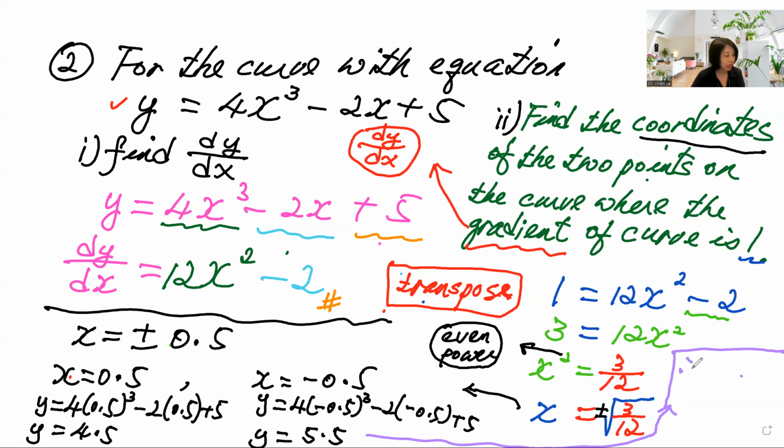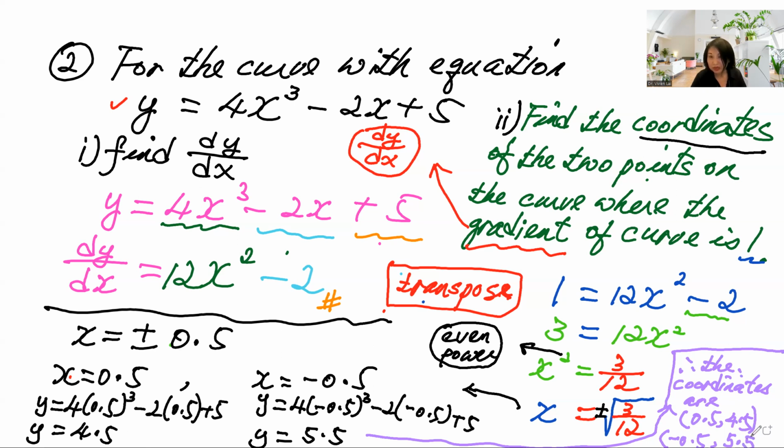Okay, so therefore, the coordinates. This time we have 2. The first one, remember x goes first, then y. When we present the coordinates, x is 0.5, y is 4.5, so follow it: 0.5, comma, 4.5. This is your first coordinate. I hope I have space. The second one, what is it? Negative 0.5 and 5.5. So say negative 0.5, comma, 5.5, and then close your bracket.